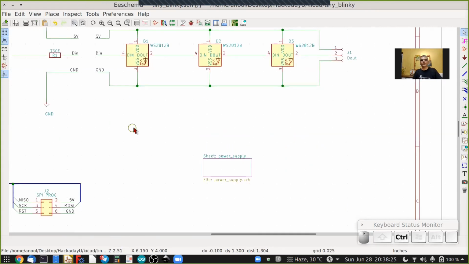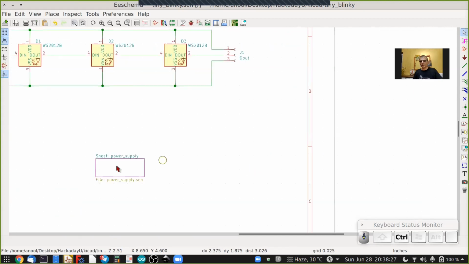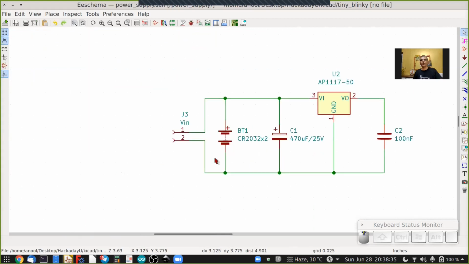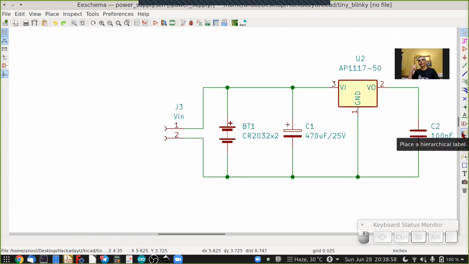And now the trick is, how do you make those connections between the power supply to this root sheet? And in order to do that, we enter our subsheet first. So double click on power supply. We zoom in a bit. So you want to connect a hierarchical label to a net label. So let me show you how this works.